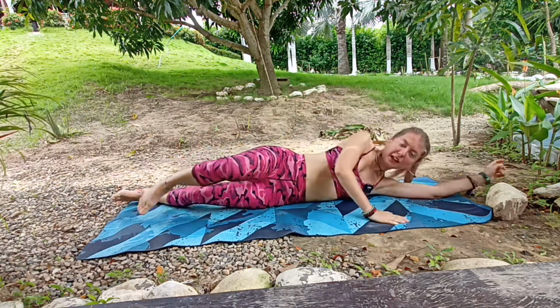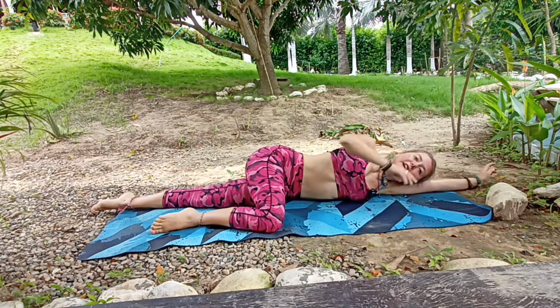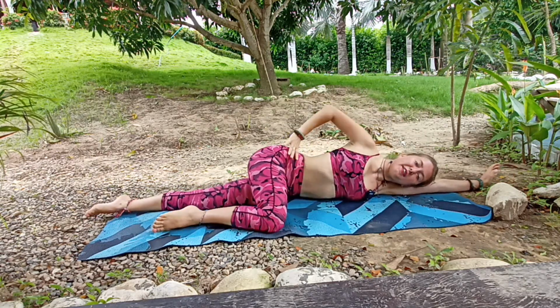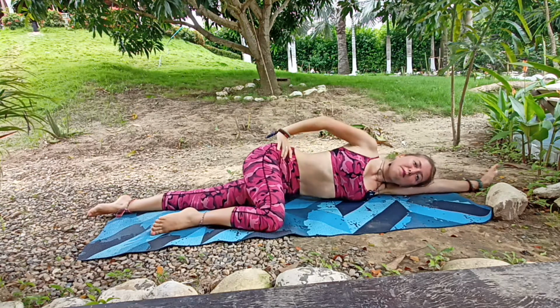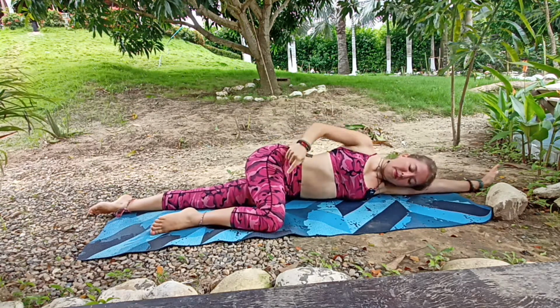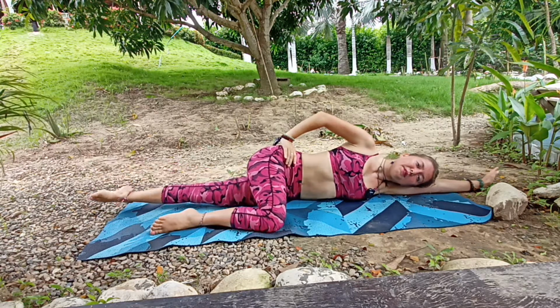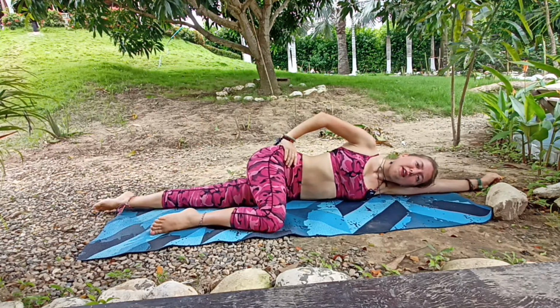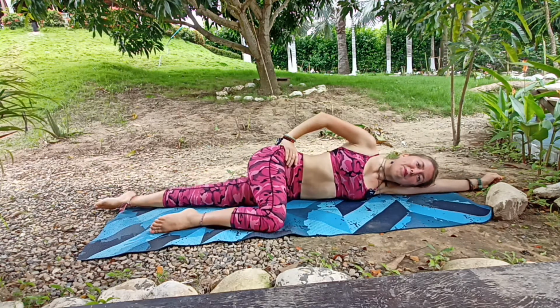So we have the upper leg bent and the lower leg is straight. You are laying down on your head, on your arm, on your lower arm, sending the upper side of the pelvis a little bit away from you, pushing a little bit down with that knee and lifting the lower leg up and down. Exhale to lift, inhale to lower.